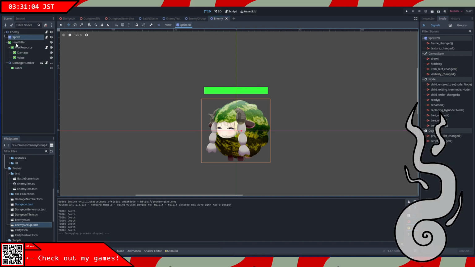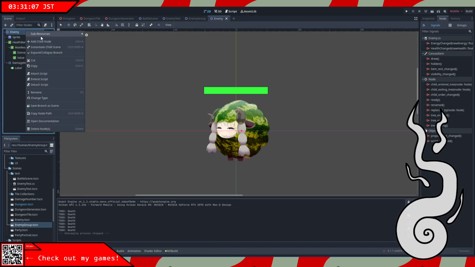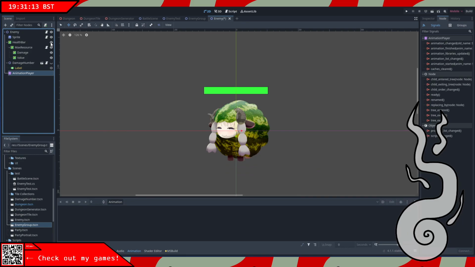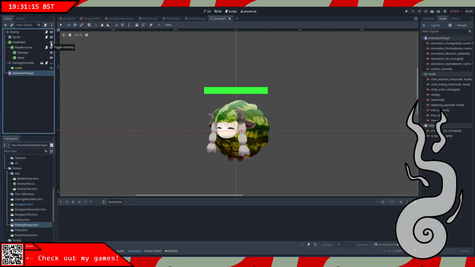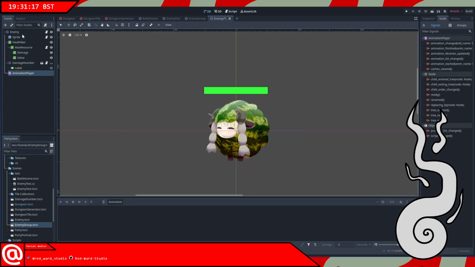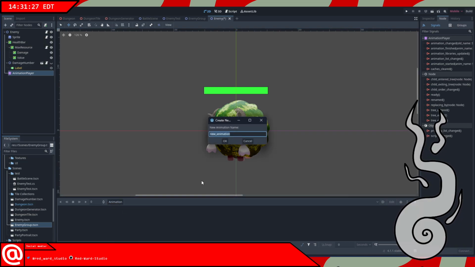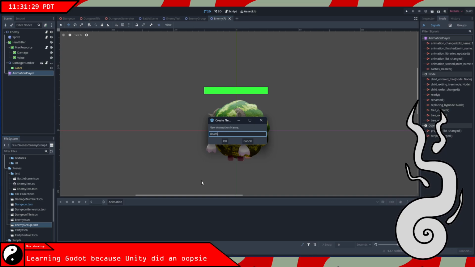So want to add an animation player node. Then okay, we'll create an animation and we'll call it placeholder.